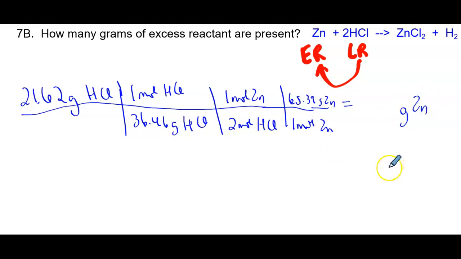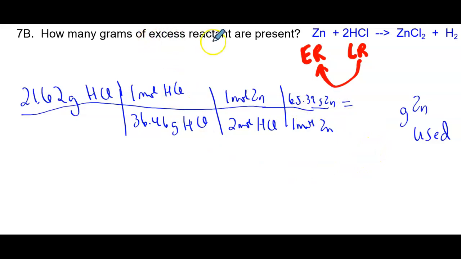Now, stoichiometry gives us 2 things. Stoichiometry tells us how much we used, if we're looking at something on this side, because we're using the reactants, right? Or stoichiometry tells us how much we produced. Used is on the reactant side, produced is on the product side. So this is how much we used, because we figured out how much zinc we used, starting with my limiting reactant. Okay, so we're going to go through and calculate this math, but we're not done.